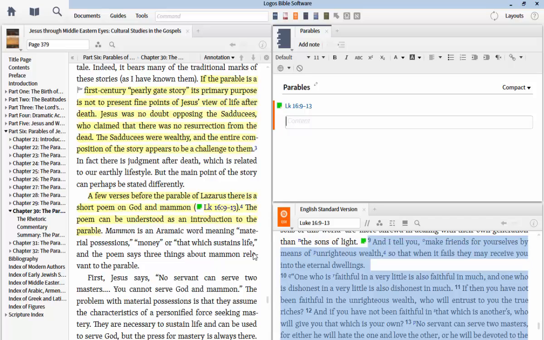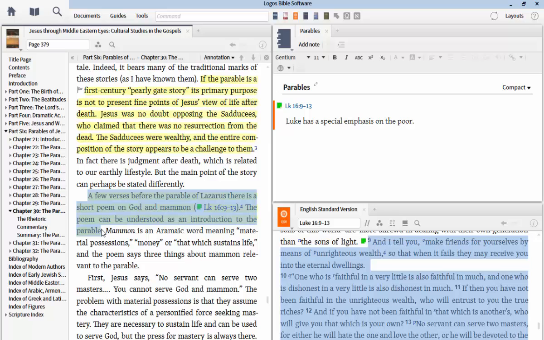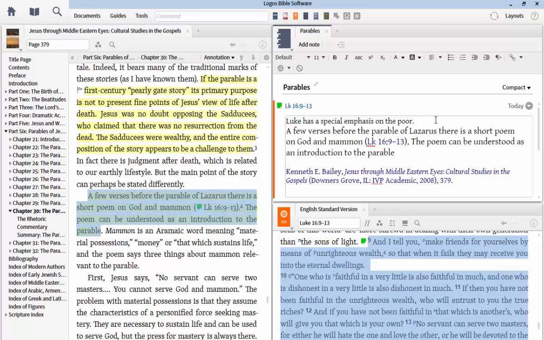We can now type in our own discoveries and comments: Luke has a special emphasis on the poor. And we might want to copy something that we find in the book. You can just copy and paste it in here.